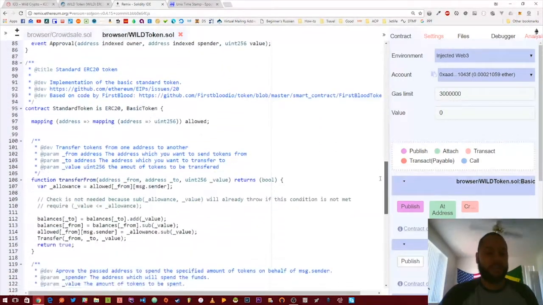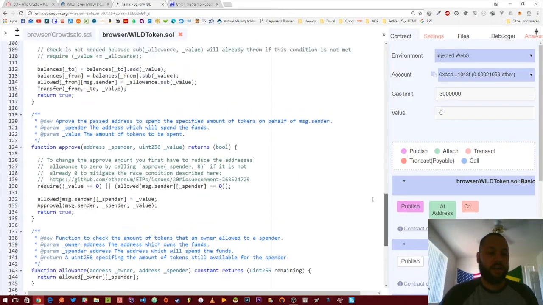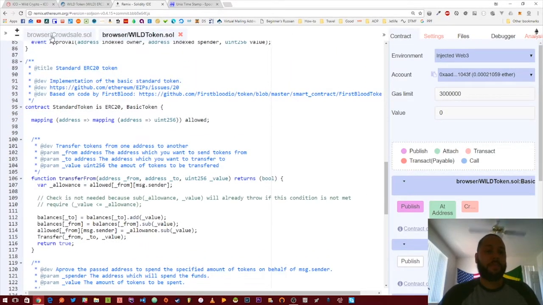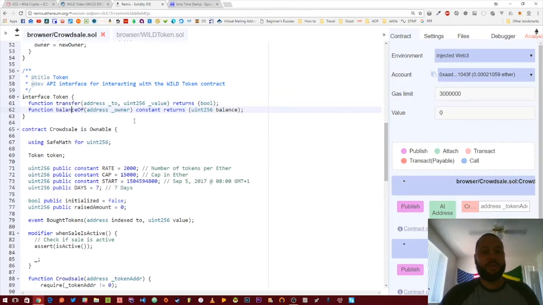And as you can see, there are quite a few different functions involved in that contract, but in this case, we only care about 2 of those functions. So we can abstract that, reference this transfer function and this balance of function, and then use those in our type. And this will allow us to latch on to the actual deployed token and then call those functions from within our new contract.